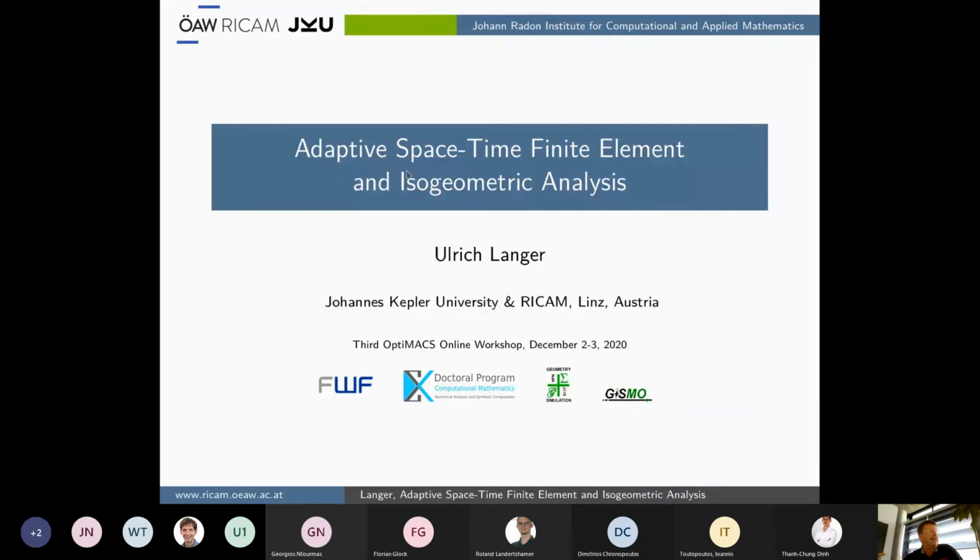And with space-time, usually you solve a time-dependent problem by time-stepping methods, such as explicit Euler, implicit Euler. But here I will use a completely other technique, also a relatively new technique. And we need adaptivity. Of course, adaptivity is now also very standard in the finite element method, but I use it also in a space-time setting.